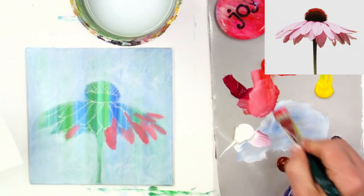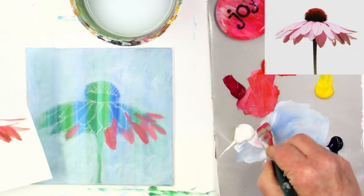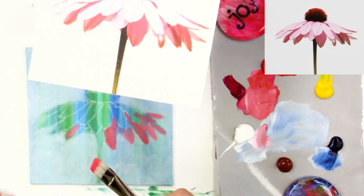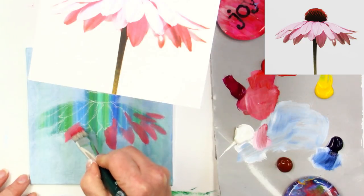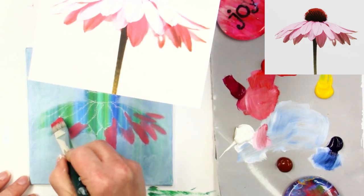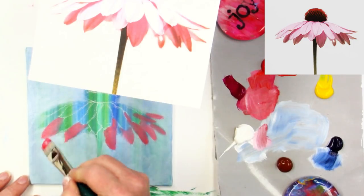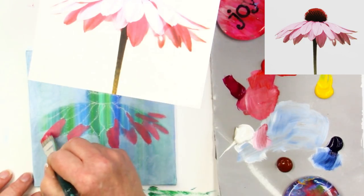We're going to go over here to this one. Make that a little bit darker, maybe. Maybe not put quite as much white in it. So now I'm going to this one, this petal right here. And then there's that one. Those are darker petals. They're the in the back behind type of petals. They don't have to be as resolved.